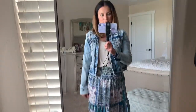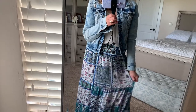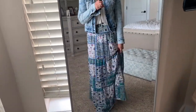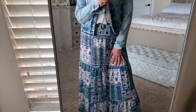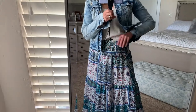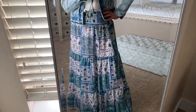In summer you can just wear it with flip-flops or sandals, but in early fall you can throw on a jean jacket and some booties or mules — very easy to transition. I love it for when it's a little bit cooler but you don't want to wear jeans. This skirt is very lightweight, not stretchy in the body, but comfortable at the waist. I'm wearing size small and it fits true to size.